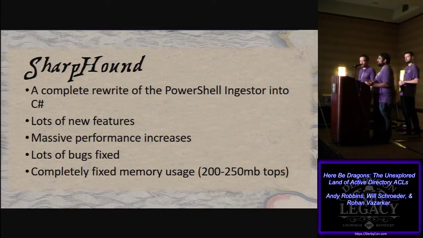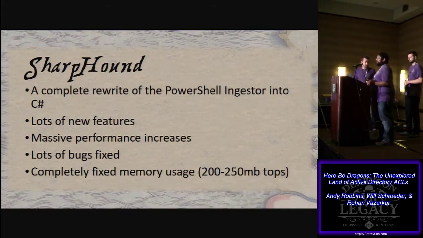So we decided to just scrap it. Yes, version 2. So there are tons of new features. The biggest thing to take away is that the performance is literally orders of magnitude faster. I have some speed comparisons for you. I'll show you in a second. A big problem a lot of people had when they were using the ingester was how much memory it used. I know that we've had people tell us, I allocated 96 gigs of memory for the ingester, and it used all of it and then crashed.